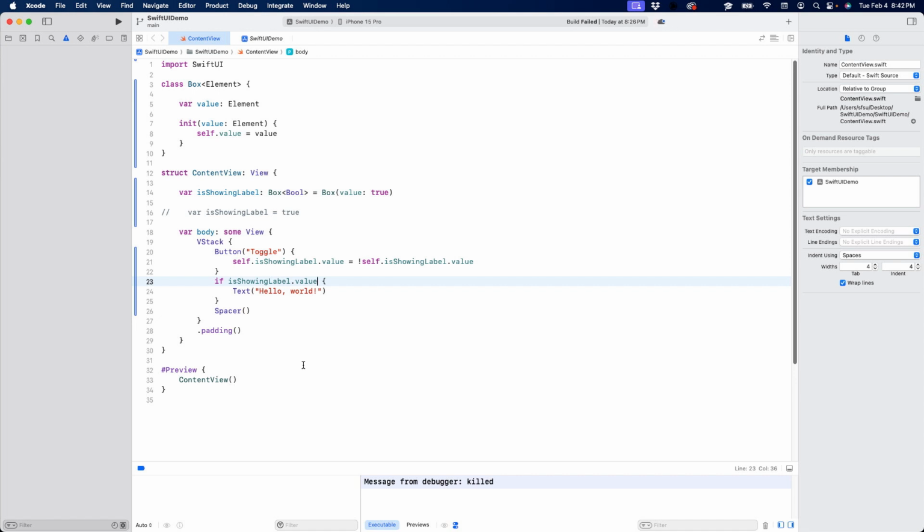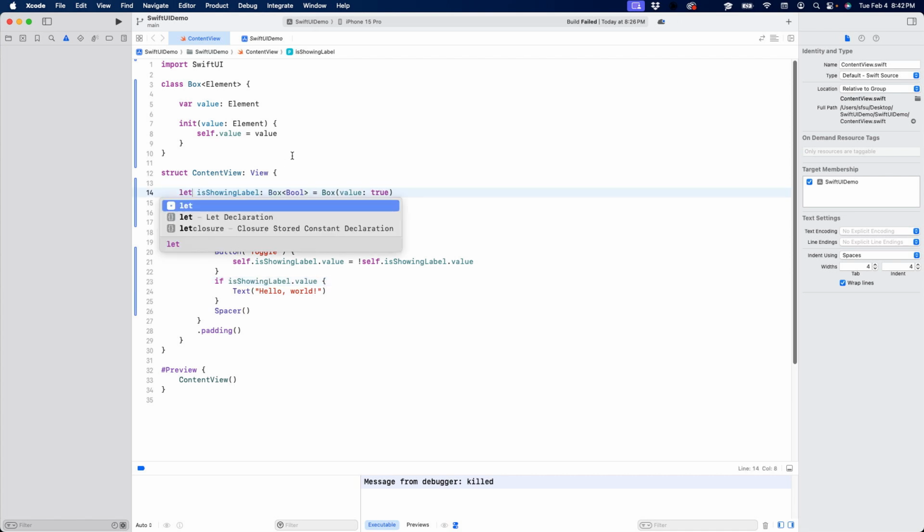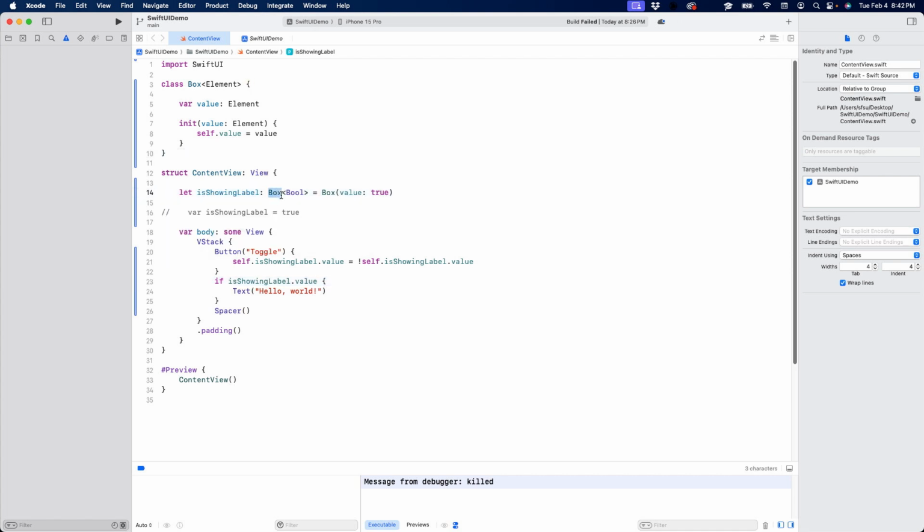So is it that now instead of the showing label being an actual value, since it's now a class, that's a pointer? Yes. So we could make this a constant. Behind the scenes, we're dealing with a reference type, so that we have some location in memory where this box lives.